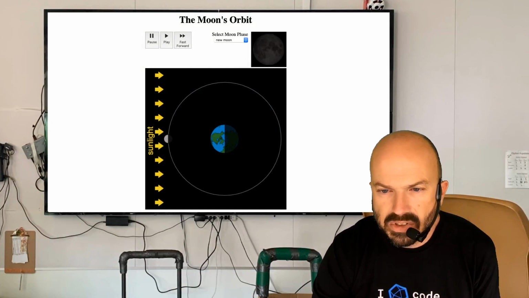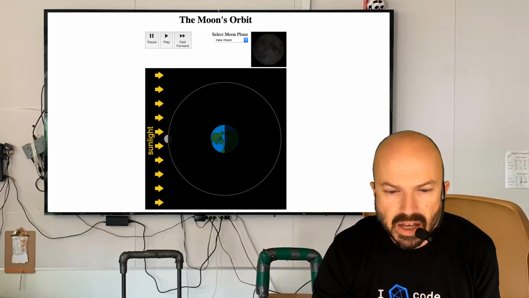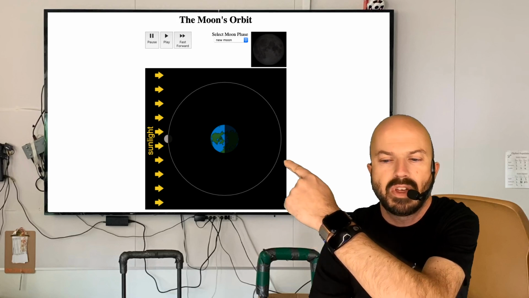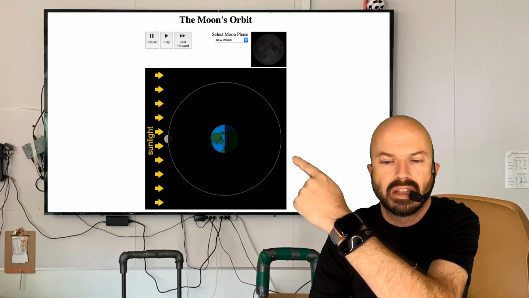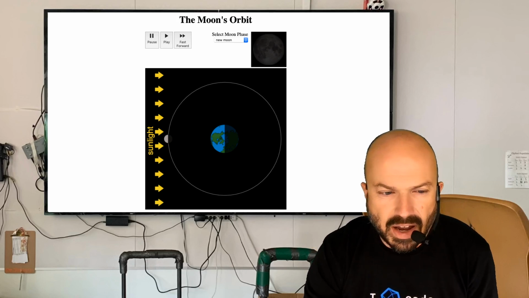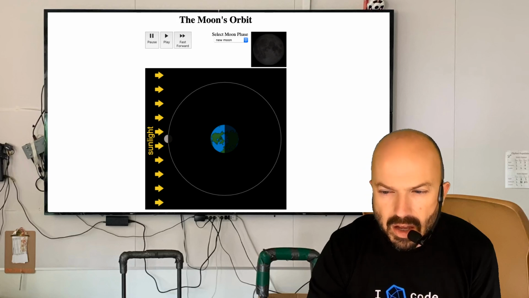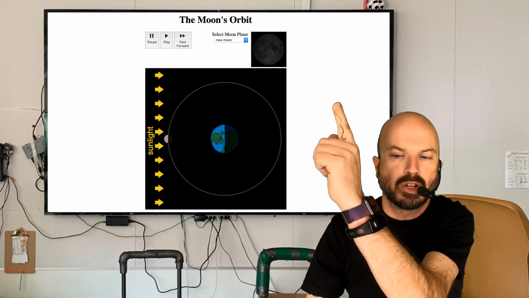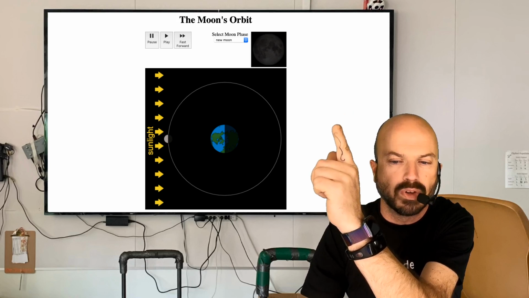Hey, look, it's a representation of the moon. If you look, you'll see the sun would be way up there on the left side of the screen, and the moon is going around the Earth. We are starting here at the phase that's called the new moon. In that upper little box, that shows you what you would see from the Earth if you were looking at the moon at that point.